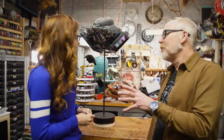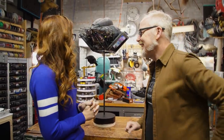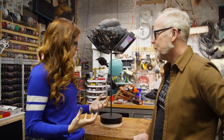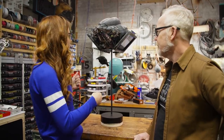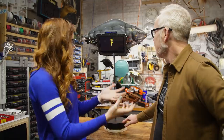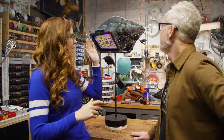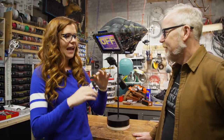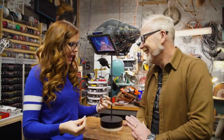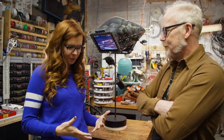At some point I bet your brain was just like, I can't even hold it all in my head. Especially when it came to the wiring and electronics — it's not my strong suit and I forced myself through it. Luckily we had a lot of help from our great shop assistant Mel, but there was a time where I had all the lights wired and everything failed. The wiring was bad and so I got to a point where I said, alright, rip it out, start over. And that was heartbreaking.